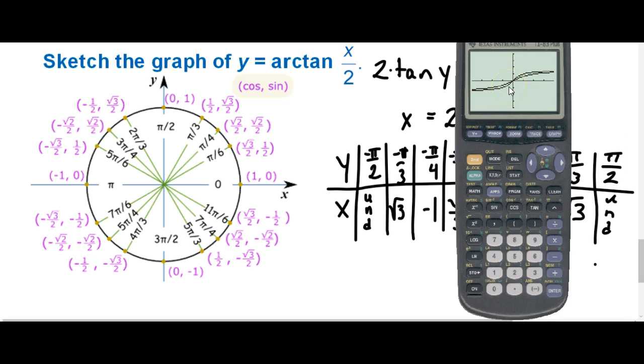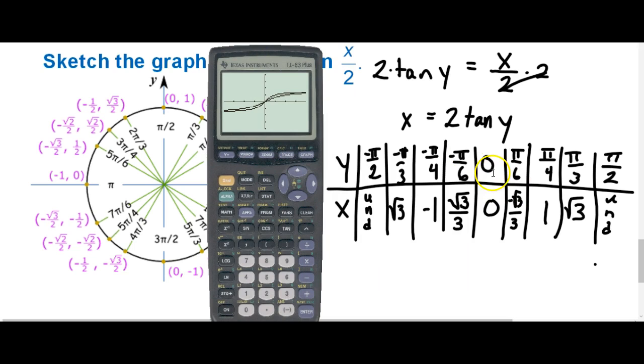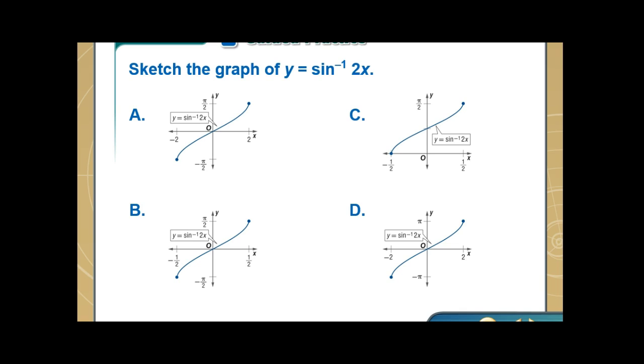I couldn't quite tell the difference between the two graphs, but as our table shows, it seems to be doing what we expected. It crosses at the origin. At pi over 2, it becomes undefined, so there's nothing we can do there; it has an asymptote. And it reaches 1 at about pi over 4. But you could have figured out what these values are and graphed it on your own in much the same way that your calculator would do. So go ahead and see if you can determine what the graph of inverse sine of 2x would look like.